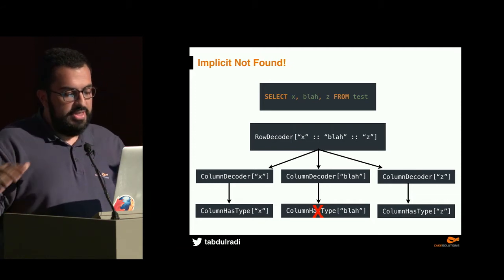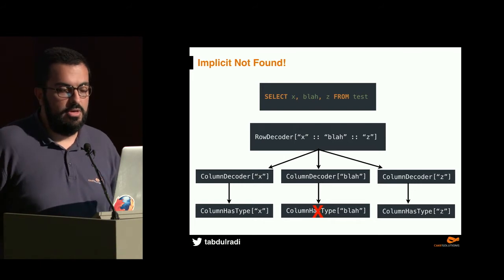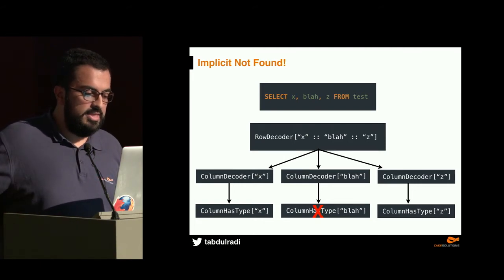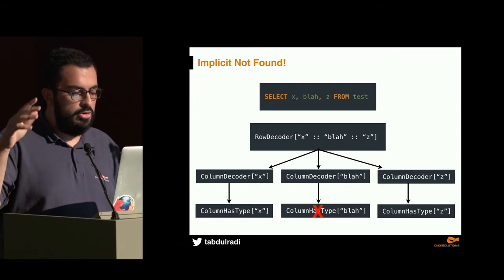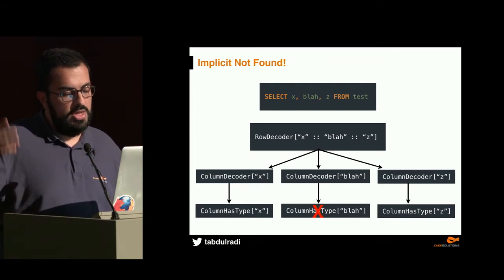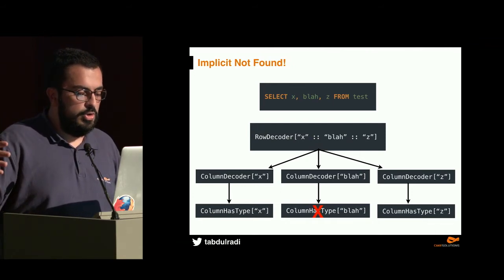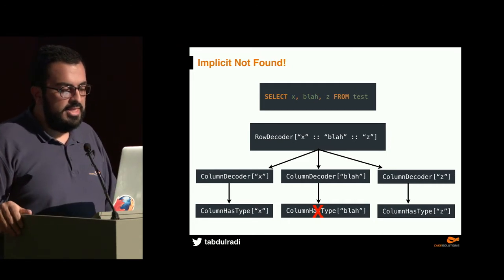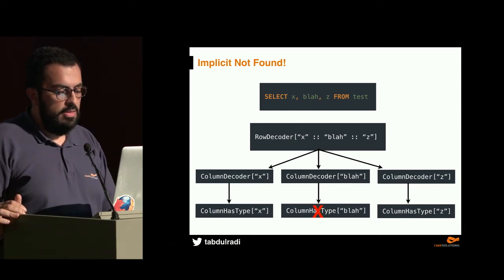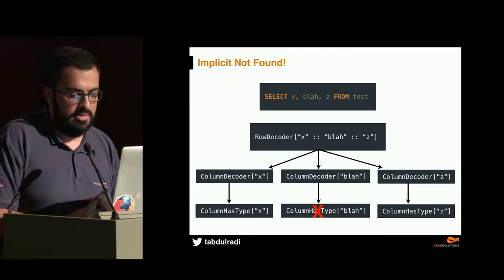I have a very deep tree of type classes that depends on each other. Let's take the row decoder example. It depends on multiple. So row decoder would be in HatchList, so we'll do the induction. It'd be like multiple columns, and every column decoder depends on the column has type, the fact. So if we selected column called blah, this specific instance, the one with the red cross, does not exist.